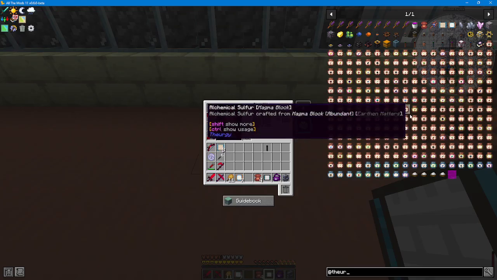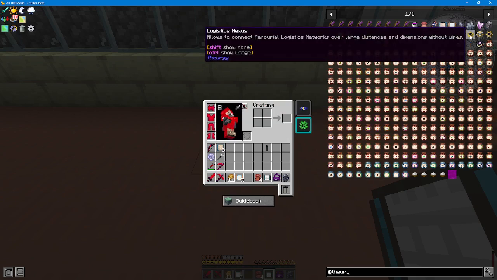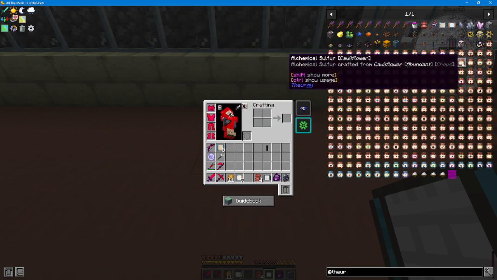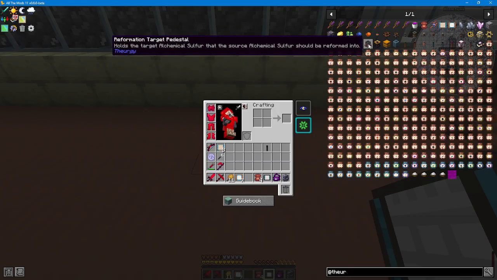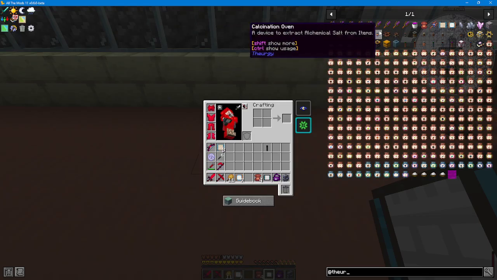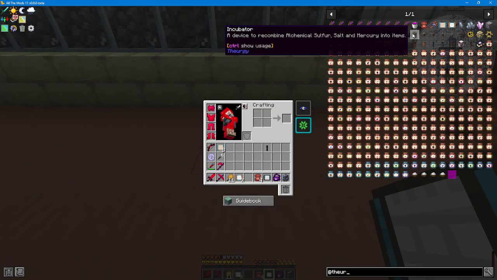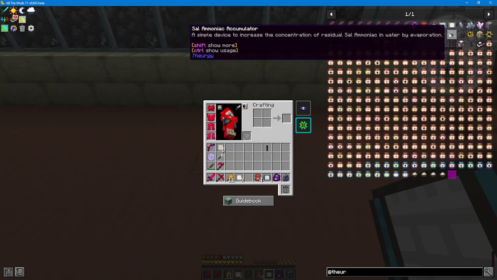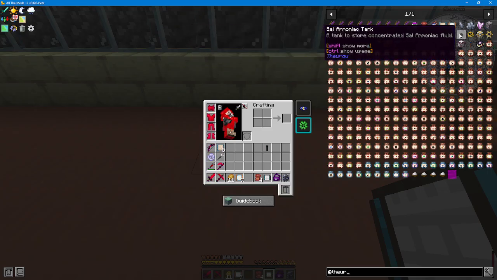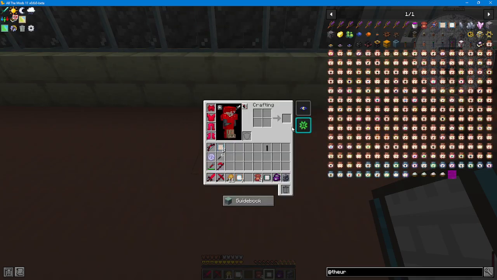I need a tank and an accumulator. This is, nope, no. Everything but what I need. Those are the pedestals. That's not it. I will need those, but not right now, because that's what we're going to use later. Oh, there it is. There's the accumulator, and there's the tank. Okay, this is the accumulator. This is what we need.